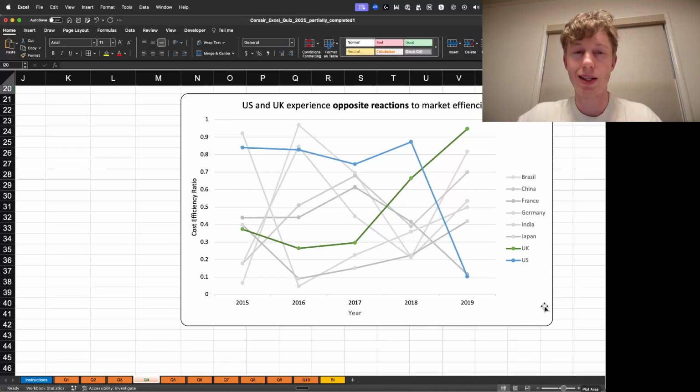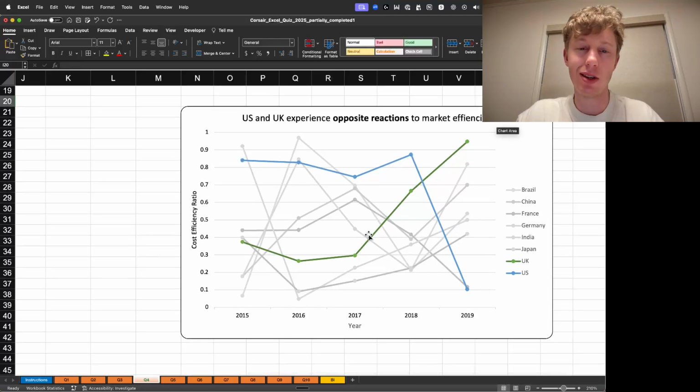So in this case, I say US and UK experience opposite reactions to market efficiencies. Just a random thing that I thought would be applicable here. In the y-axis, I say cost efficiency ratio. On the x-axis, I have the year, and then the lines are each individual country.